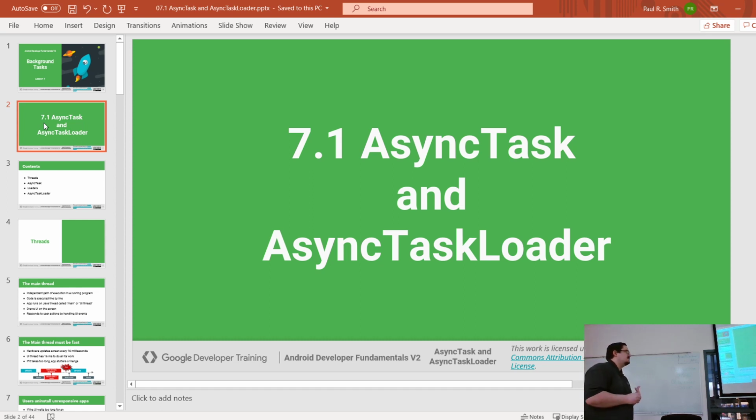But in order to do those things, we have to not do them on the UI thread. That's an important part. So that's really what we're going over in Lesson 7, a lot of tools that you can use to do things outside of the UI thread, as well as responding and interacting with certain system events, which is 7.3. So that's where we're headed now, right? We're dealing not directly with the UI, although we'll still be doing a lot of interaction with the UI, but a lot of this is stuff that we're doing off the main beaten path.